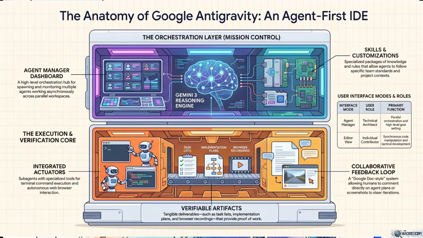Welcome, everyone. Today we're diving into one of the most exciting evolutions in recent software history, Google Antigravity. We're going to trace exactly how a fun little internet Easter egg morphed into a revolutionary agent-first development platform that is quite literally changing how we write code. Let's get right into it.